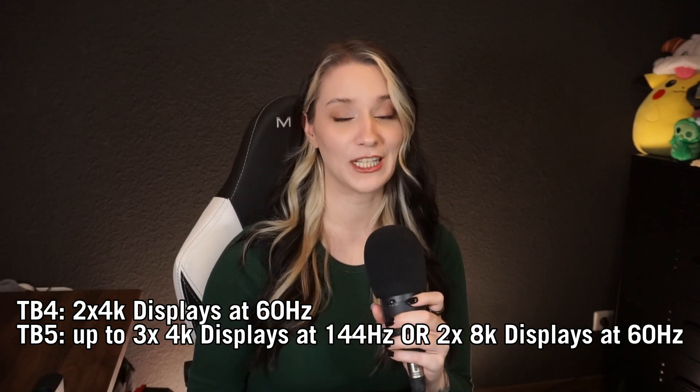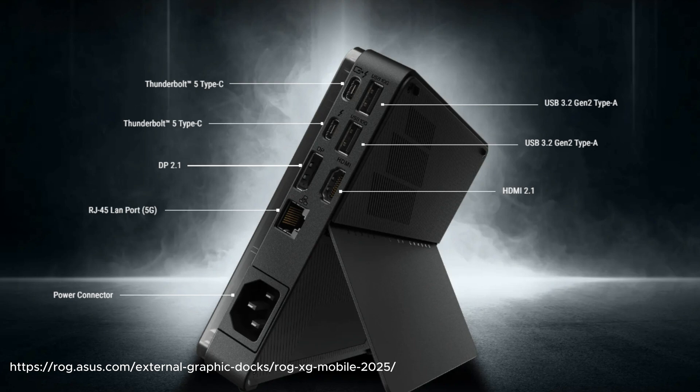Or — and this is where the crux seems to be — two 8K displays. ASUS ROG released their XG Mobile 2025 at this year's CES, and that comes with a Thunderbolt 5 connector; however, the laptops supposed to go with this eGPU don't. A main issue seems to be the non-existent integration into Intel's processors, and there's also word on lack of demand. 8K is mostly an illusion for the average consumer, and DisplayLink and Thunderbolt 4 cover most of what's needed right now.